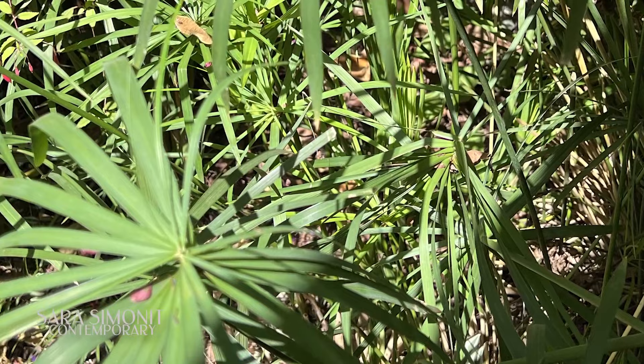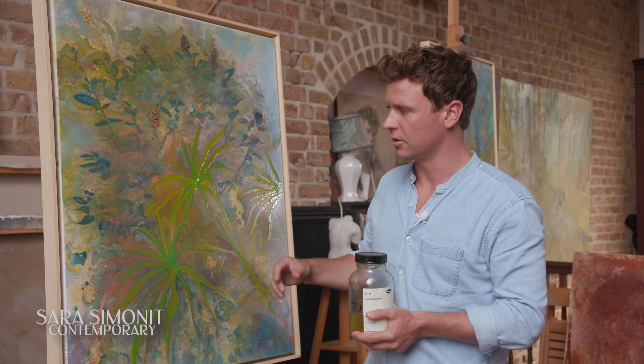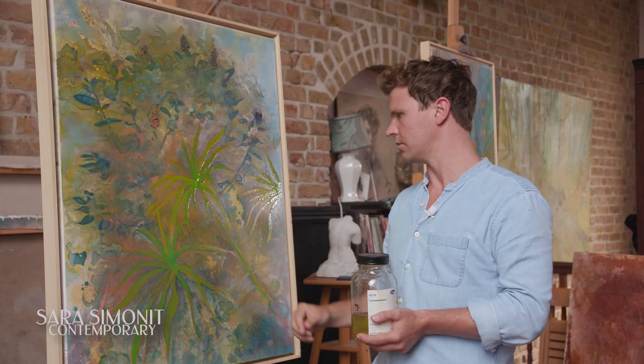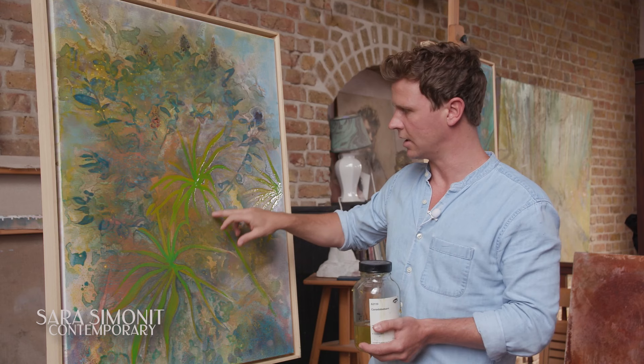This painting is called Togoni and it's slightly different to the others because I painted it with Canada Balsam rather than oil. All this is again using pigments mixed directly with the Canada Balsam, so when you get up close you can see a lot more impasto — these brush strokes — and they glisten a lot more. In the background I've used a matte varnish, but left these leaves at the front without varnish so they stand out. And once again I was looking at the concept of Ma, designing around negative space rather than looking directly at the images.